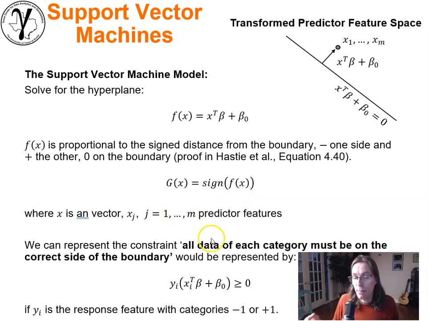So we can represent a constraint for all data of each category. The training data must be on the correct side with this simple equation right here. Because the result coming out of this plane will be negative or positive. If we assign positive 1 to all values that are red, and the equation comes back and says, yep, positive, you're on the right side, that would be greater than 0. And if negative for the yellow cases, and the actual model comes back and says, yep, negative, then negative times a negative is positive. And so we would expect that this would be our constraint, that this product must always be greater than 0, meaning we always correctly classify all of our training data cases.